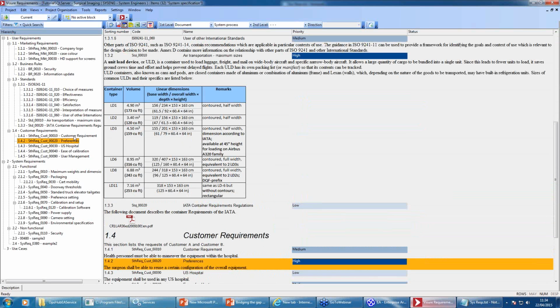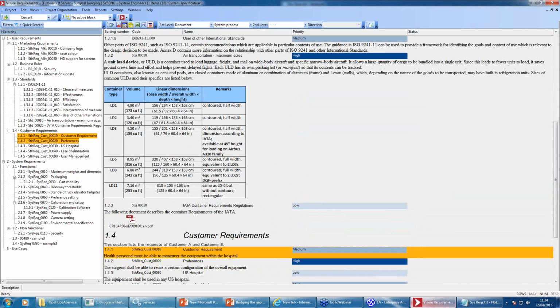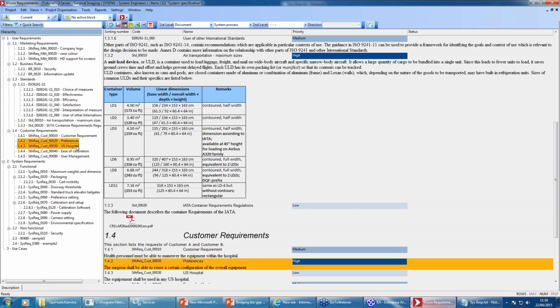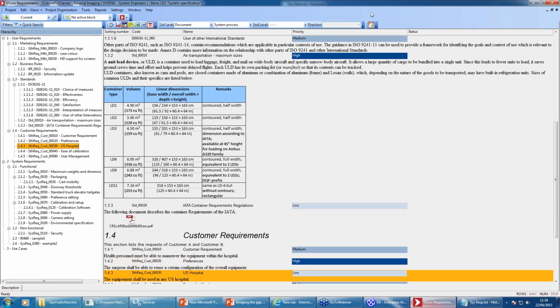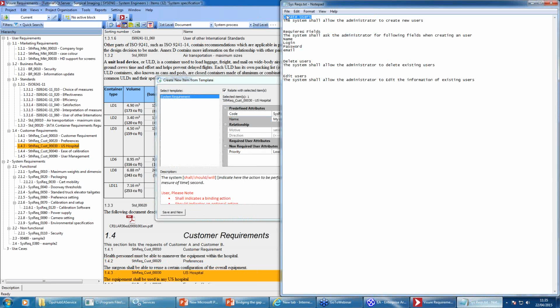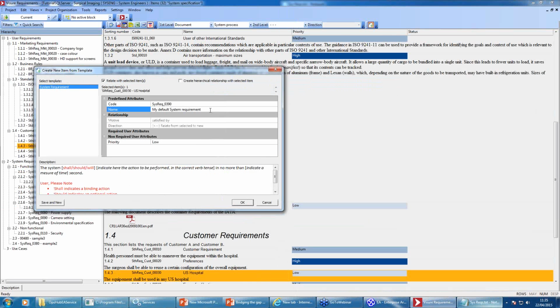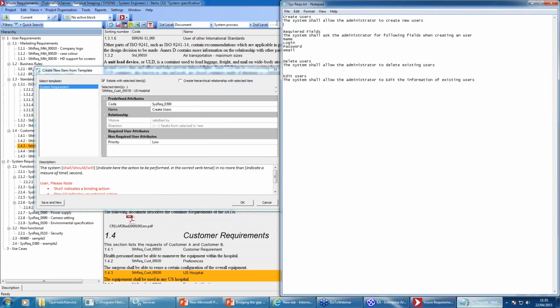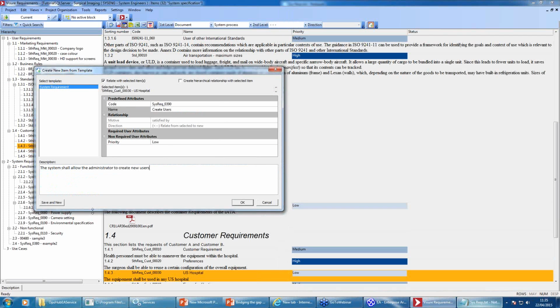Just picture that I'm describing this customer requirement, called, I don't know, US hospital, for example, and I'm about to create some system requirements out of this user requirement. So I'm going to copy the properties from this document: I'll put the name of this user requirement here and copy the description. I'm going to use those 2 properties, and then I will play with the attributes also.